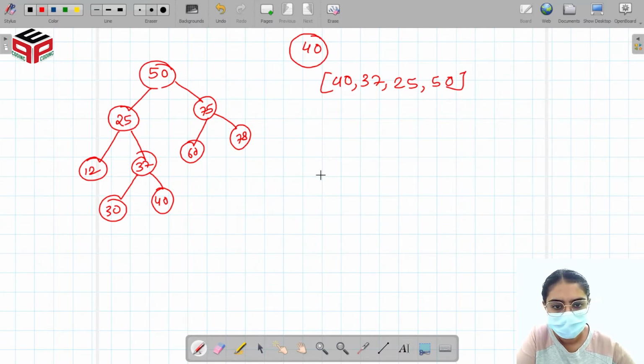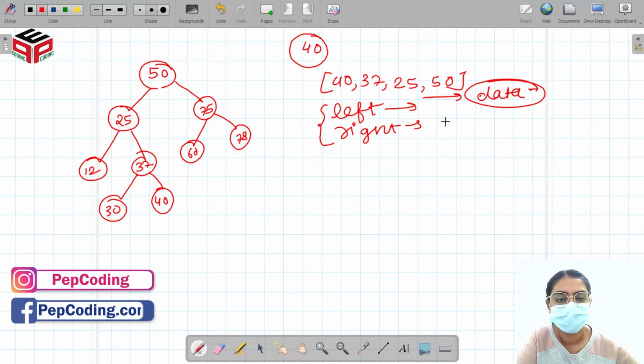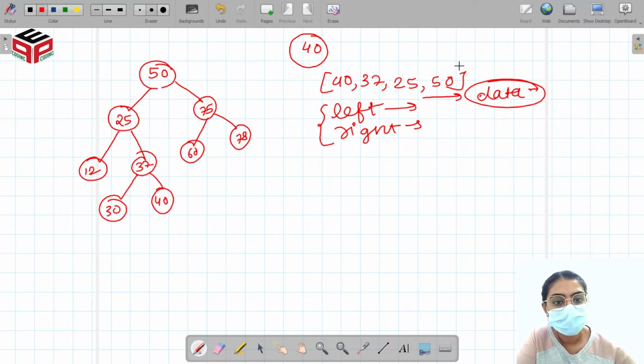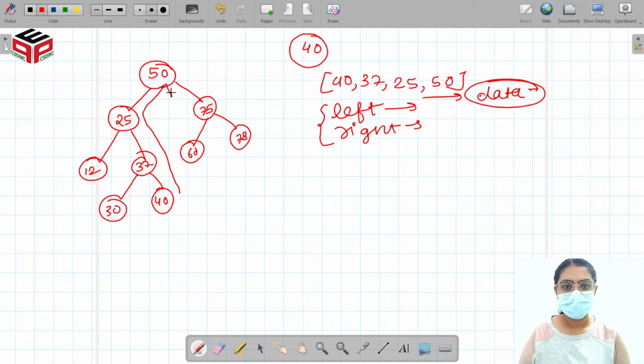So what will be the fate of our question? It is that I'll ask my left child to go and find if 40 is present, and I'll ask my right child to go and find if 40 is present. And before this, I want to compare myself with the given data. If it is present, I'll return true. If it is not present, I'll return false. And then I'm going to add all the nodes from this node till root into the array list and return. So let's first look at how find works. Let's write the code and then we'll come back and run it.